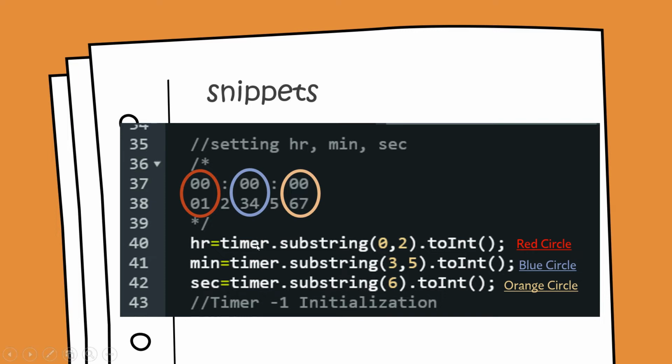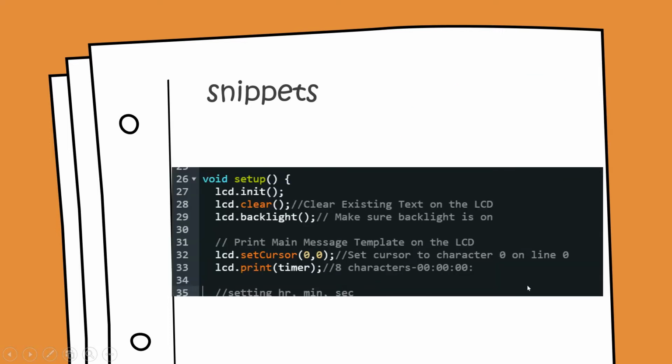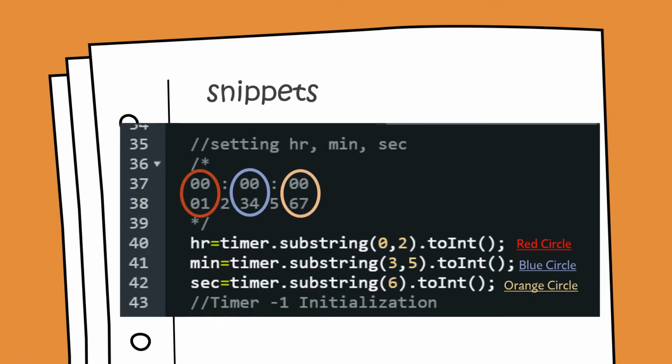So here what we are doing is that we are extracting the current value of the hour, minute and second. As I said, we have initialized the values close to midnight so that we can see all the three values change. So we can extract that value: timer is getting converted to a substring. That is, from timer we are extracting these two characters, and then we are converting it to an integer and storing it as hour.